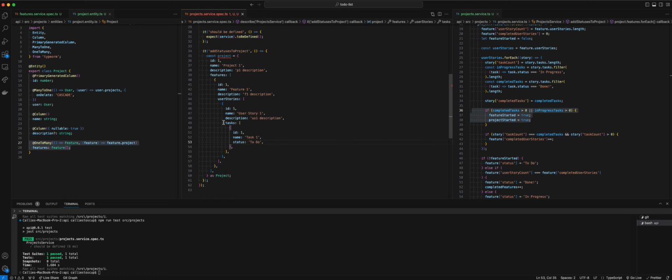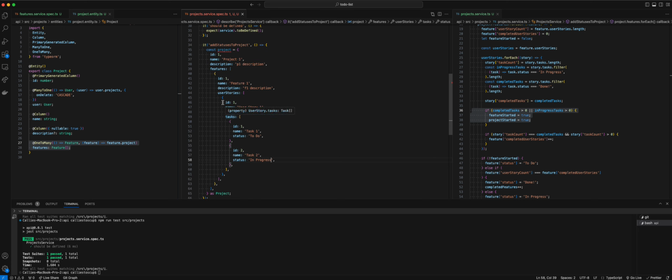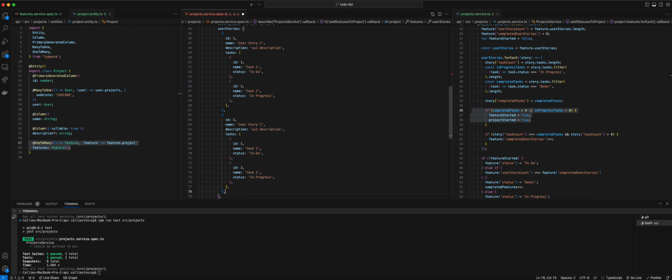Okay. So let's then make another task within here. So this is going to be ID 2, task 2, and let's say this one is in progress. All right, so that's good. So then I'm going to copy this user story here. I'm going to make another one.